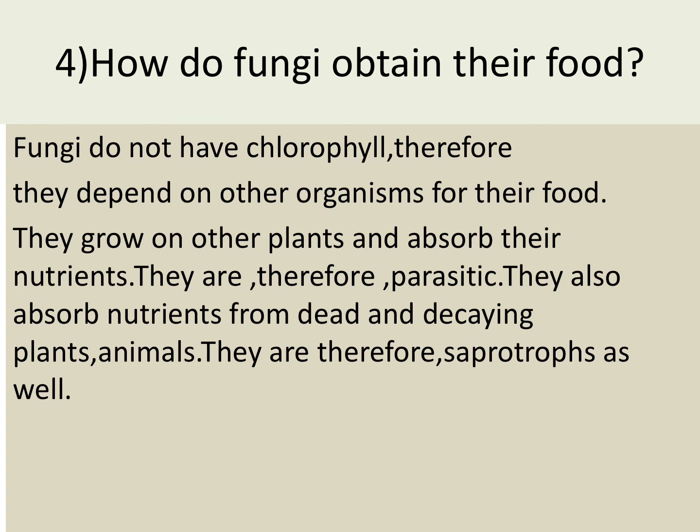You also read with me. How do fungi obtain their food? Fungi do not have chlorophyll. Therefore, they depend on other organisms for their food. They grow on other plants and absorb their nutrients. They are therefore parasitic. They also absorb nutrients from dead and decaying plants, animals. They are therefore saprotrophs as well.